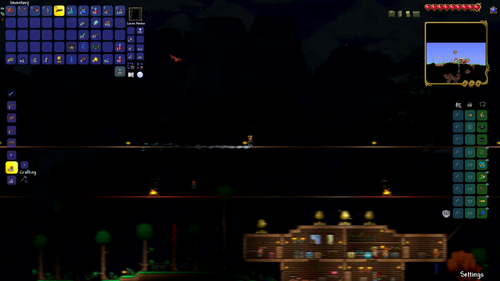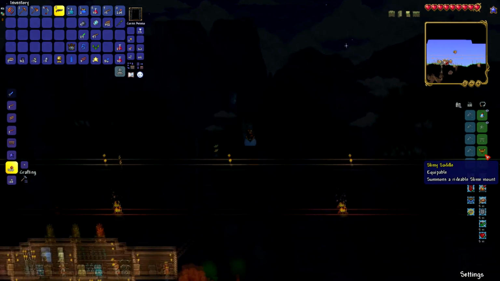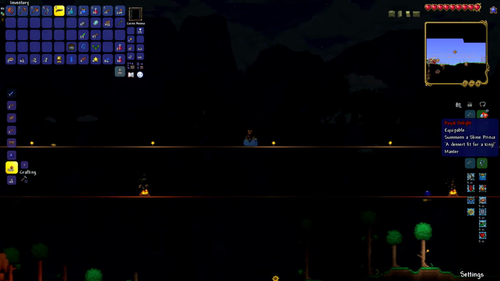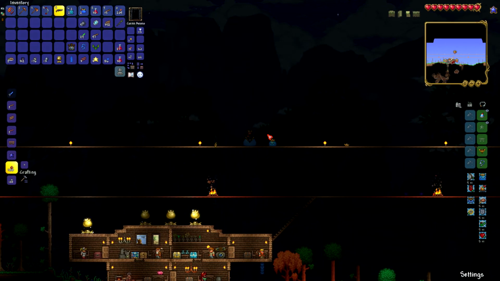Other things he can drop are the slime mount, which I've actually got here, which just allows you to jump really high. Even better with Cloud in a Bottle, because it means you can double jump, but make sure you've got something that negates fall damage. And he can also drop a Royal Delight, which is a slime prince, this little cute slime that follows you around. But in a nutshell, that's the King Slime.